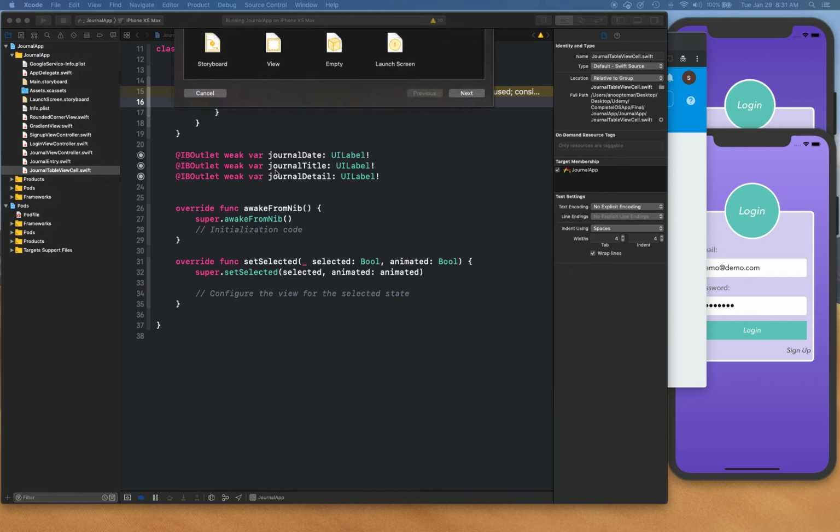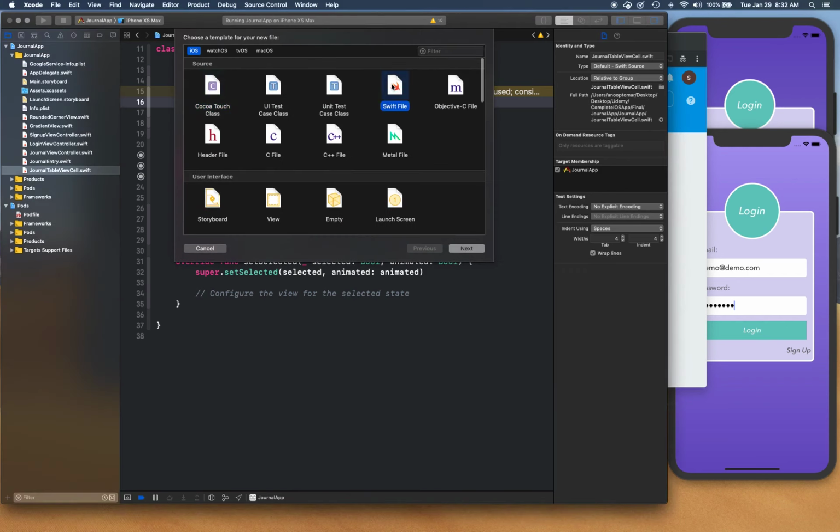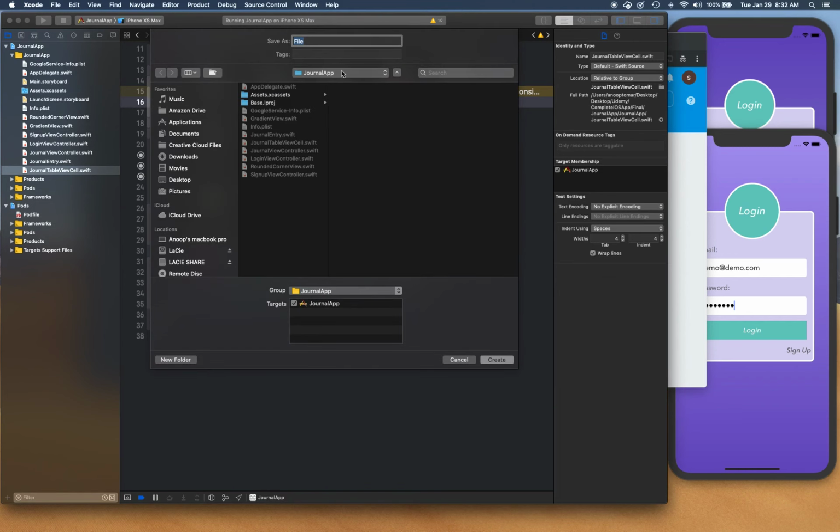So I'm going to create a new file, a Swift file. Swift file is going to have a name of date plus string, date plus format.